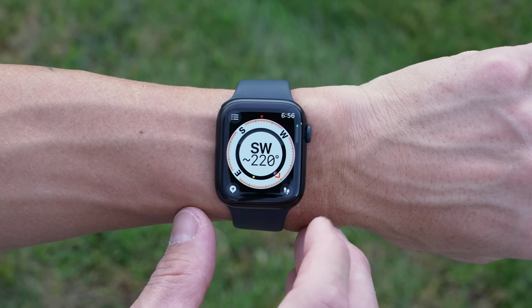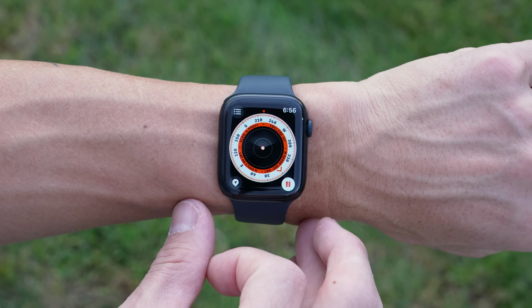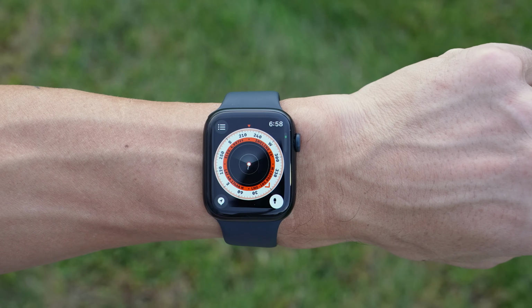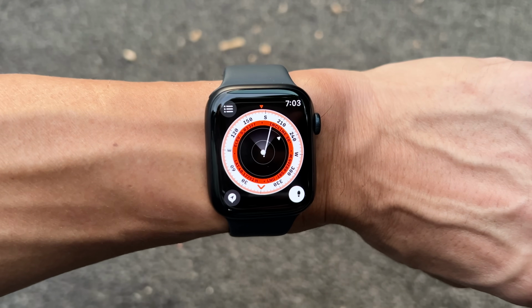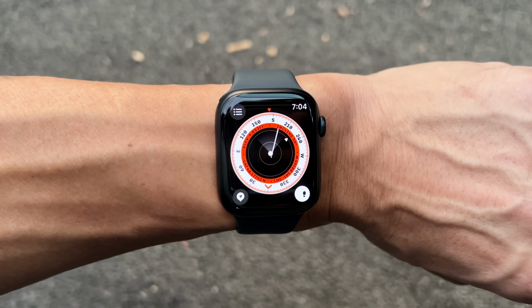And then along with that, they also have the backtrack feature, which you can start by just pressing this button in the lower right-hand corner of the Compass app, where you can start tracking your steps, which you can use to get back to wherever you came from. And then in addition, this backtrack feature will also just automatically engage when you go off the grid and you don't have a cellular or Wi-Fi connection.